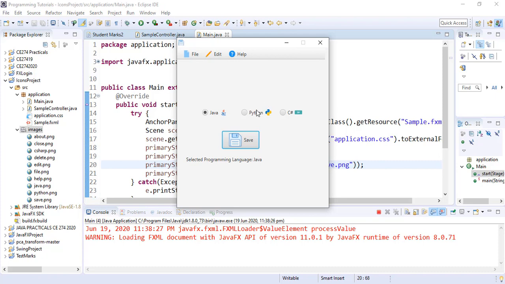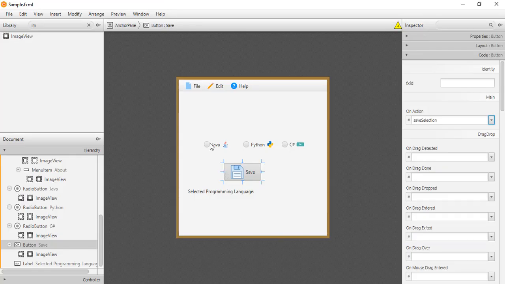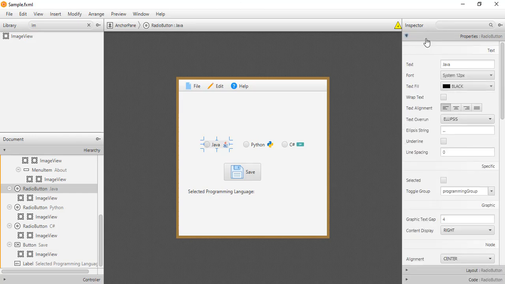One thing we can do is to set a default radio button which will be selected anytime the application runs. So if you want Java to be selected whenever the application is run, we can change that at the scene builder. We close this one, go to the scene builder, select the Java radio button, and under properties we can see selected.